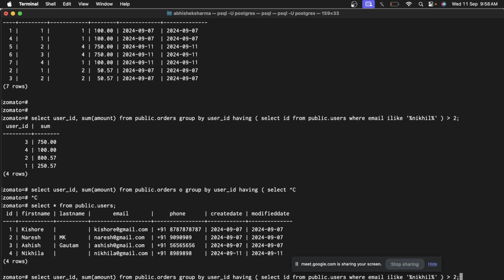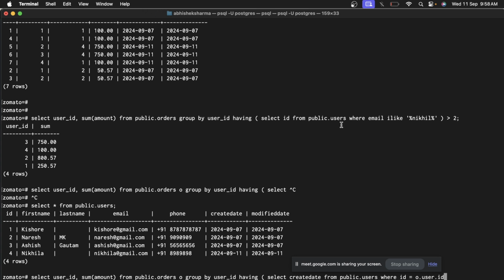So this is the query that we were trying to make. Now I will add over here and select created date from public users where id equals o dot user id.